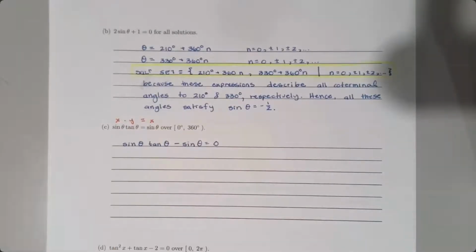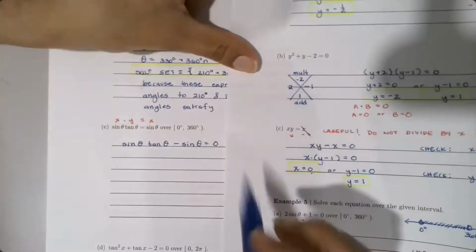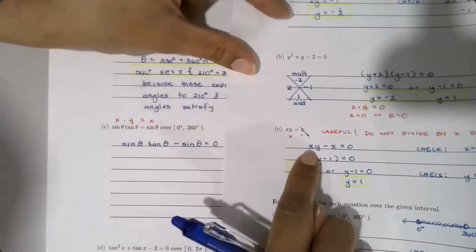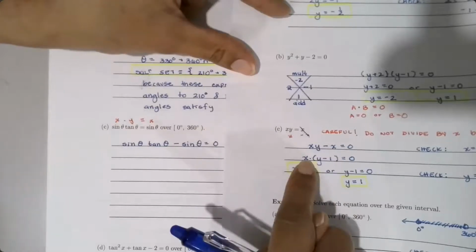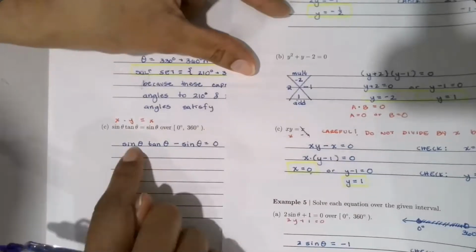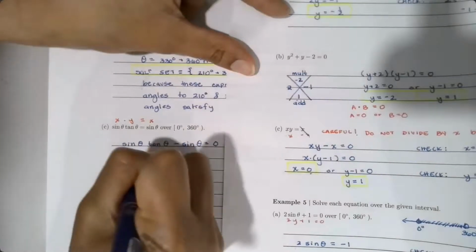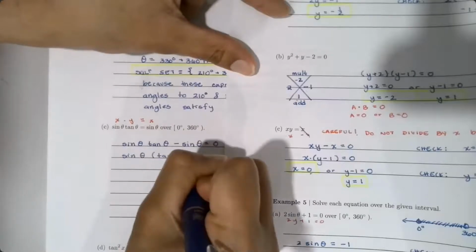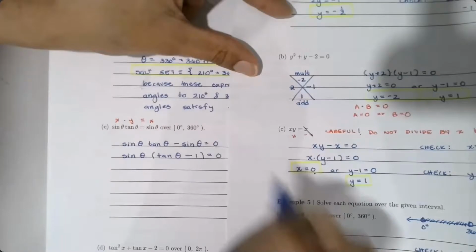And then if we compare against just the algebra problem, that would be like this first step, right? What we've done here, subtract the sine from both sides. The next thing that we did was, because x was found in both terms, we factored it out. So here, sine is found in both terms, so we're going to factor it out. That'll leave tangent theta by itself for the first term minus 1 for the second term is equal to 0. So that's like this step here.